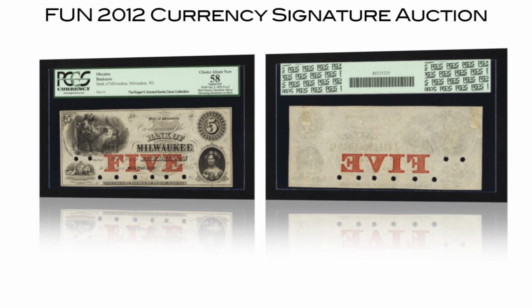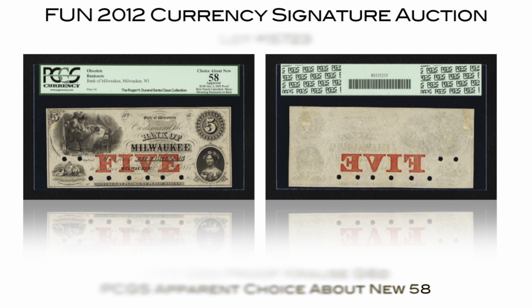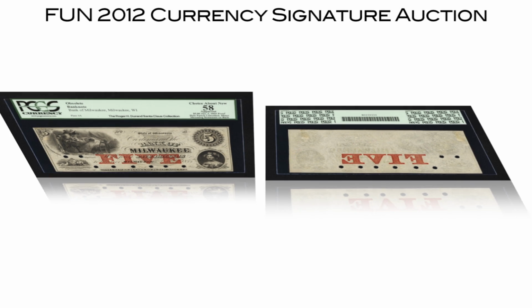The Bank of Milwaukee $5 proof note with a red 5 overprint is one of only 2 known of this variety and is one of only 3 Type 4 Santa Claus notes reported to date. The vignette features Santa on the verge of leaving a doll for 2 girls sleeping in a nearby bed. This note is essential to forming a complete set of Santa notes by type. The popularity of notes featuring the Santa Claus vignettes is evidenced by the fact they took the number 23 spot on the list of 100 greatest American currency notes.